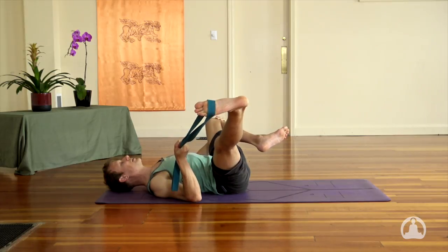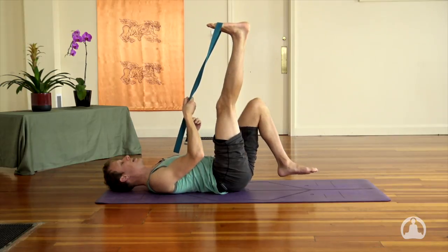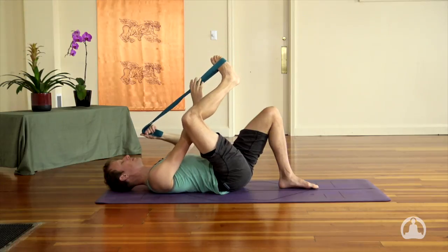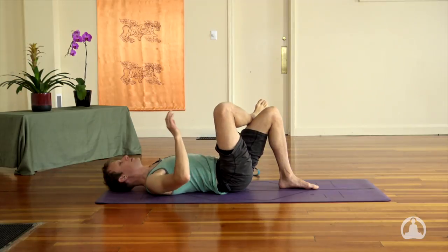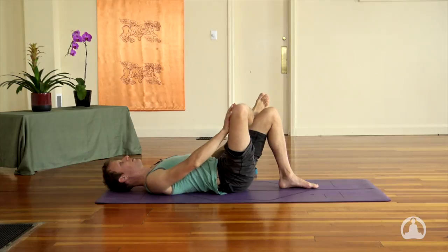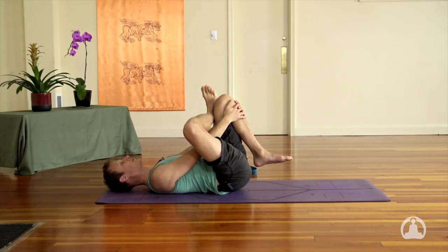Next time you breathe in, the right leg comes in. So does the left. Place the foot flat, bend the knee, lower the foot to the left until the ankle rests on top of the left thigh. Place the strap on the ground. So the options again are to press the knee away from you or hug the left leg in. Flex the toes of the right foot. Stay for three breaths.